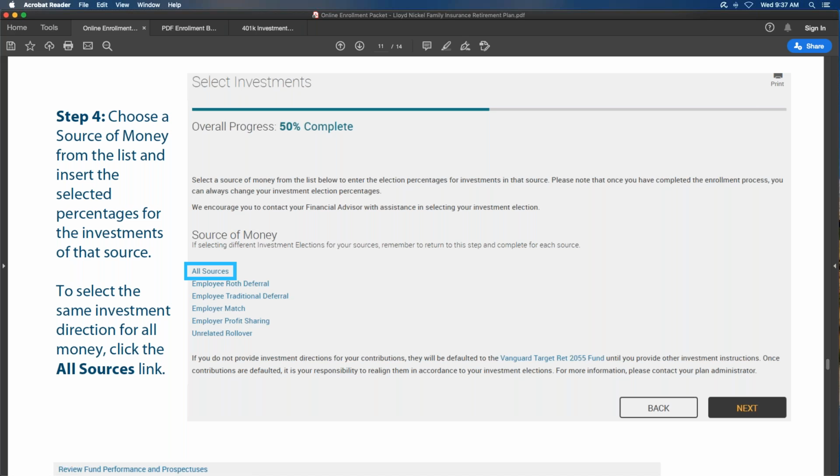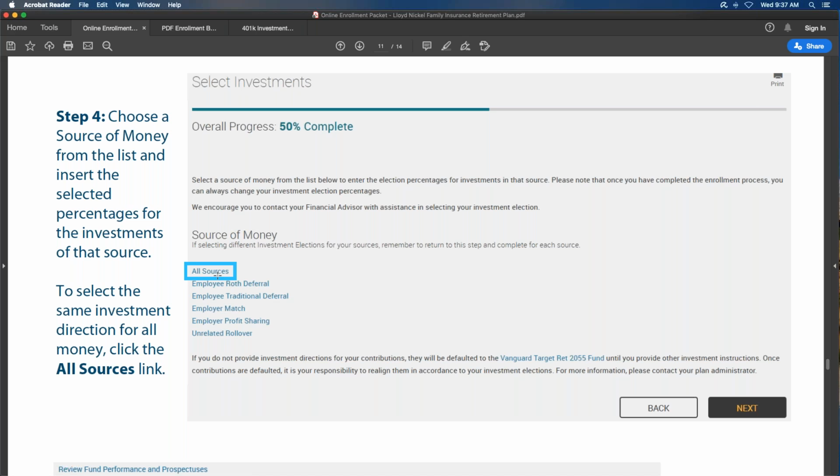Do you want them to be invested the same, or do you want to have two different investment strategies? We highly recommend that you just pick one investment strategy for all of your money combined. And by picking all sources, that would have one investment strategy for both buckets of money, essentially. So we recommend picking all sources.